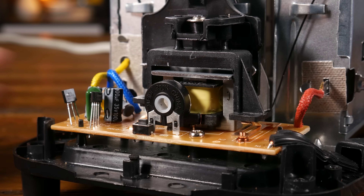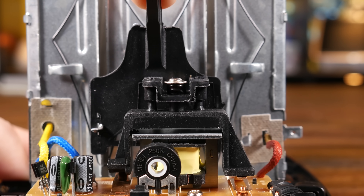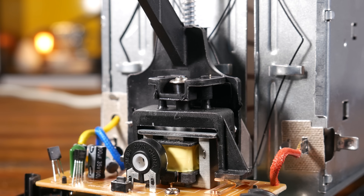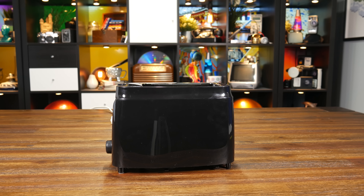Did you see that metal plate suddenly stick to the yellow thing? That yellow thing is an electromagnet, and so long as it has power, it will hold the lever in place — which keeps the contacts pushed in and allows power to flow through the heating elements. Now you may have already figured out the double whammy of genius here: if the only thing holding the lever down is an electromagnet, and the only way the toaster will work is with the lever held down, then by shutting off the electromagnet, it will let go of the spring-loaded lever, shut off the power, and eject the bread — now toast — in a violent fashion without warning.